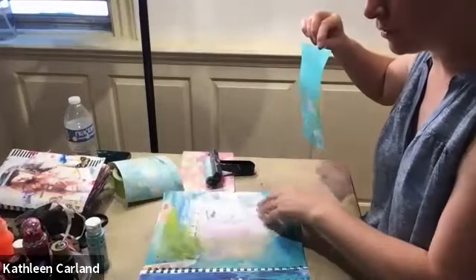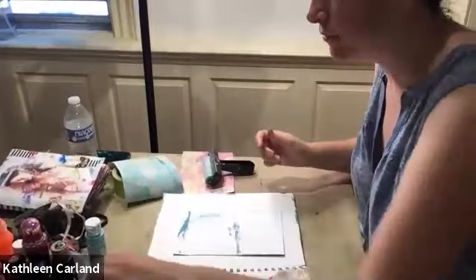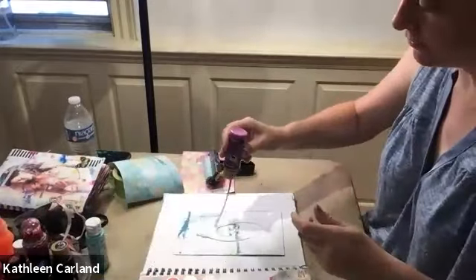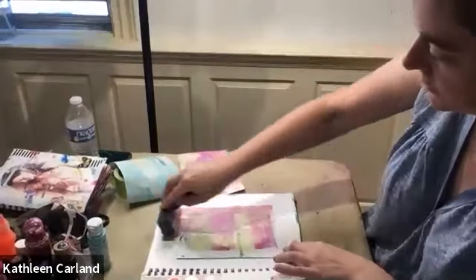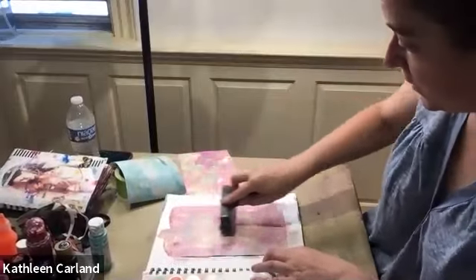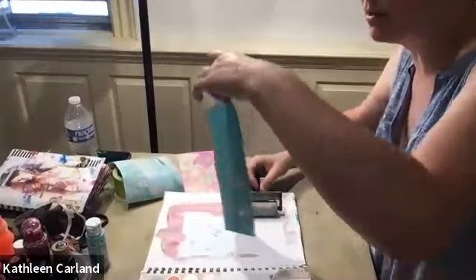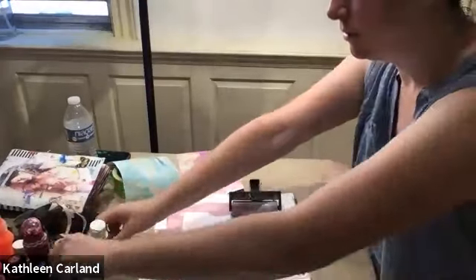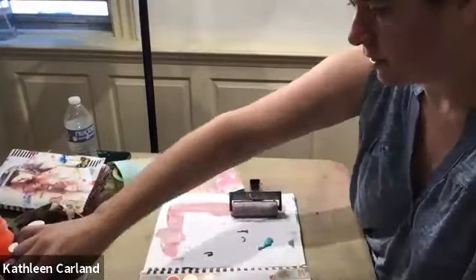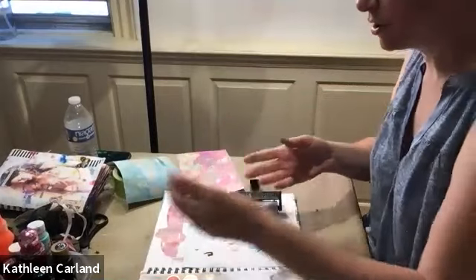I do pages and pages of this, and that way when I'm ready to actually do more, they're already halfway done. This is going to be my cover — one side of it, and the other side is going to be paper. They're going to stick together and will end up becoming stiffer once the glue dries. If you can get your double-sided pages done right away, that will be better. Kind of go with it — don't think too much, just let the colors draw you in. Whatever colors you're drawn to, that's what art is supposed to be.